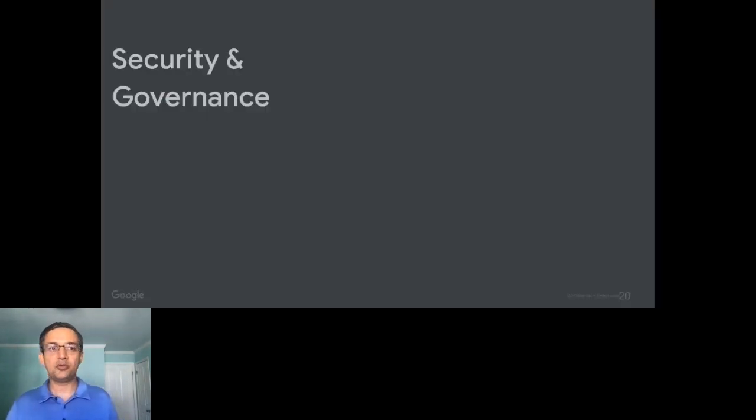Now let's move over to security and governance, because if you are going to have this scale of data, a lot of which is PII, users spread across business units and functions, and data spread out between a variety of sources, this is absolutely critical. If you end up filing tickets for every access request and someone manually doing this, and manually doing auditing, it's going to become very, very hard to scale.